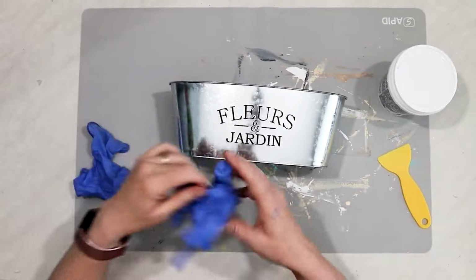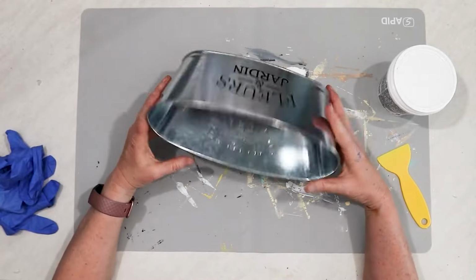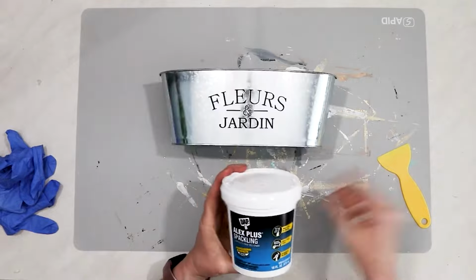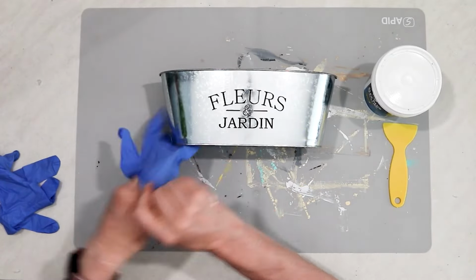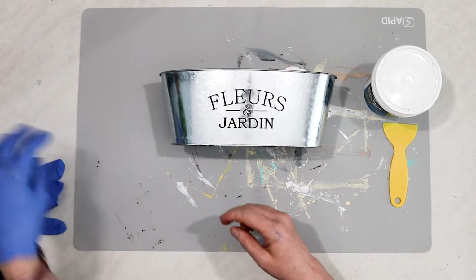So this is going to be my planter. I love these oblong planters. Isn't it pretty? But I wanted something different than the galvanized, and I didn't want it to say fleurs en jardin. And I happen to have some spackle, so I put on some gloves, and then I'm going to spackle this planter.